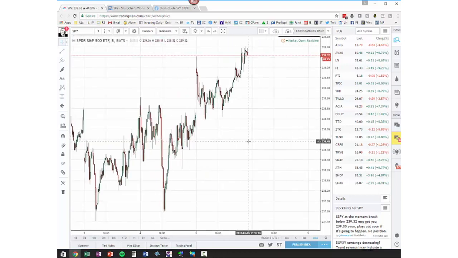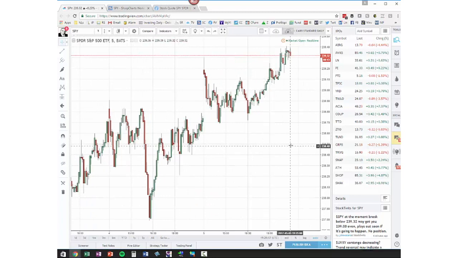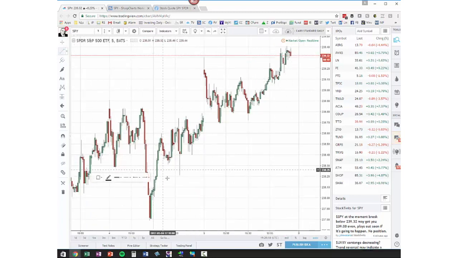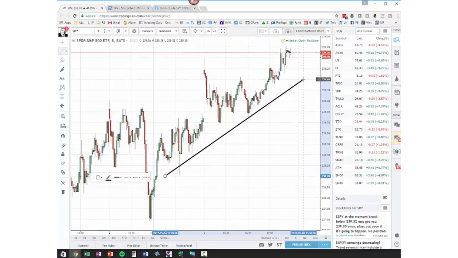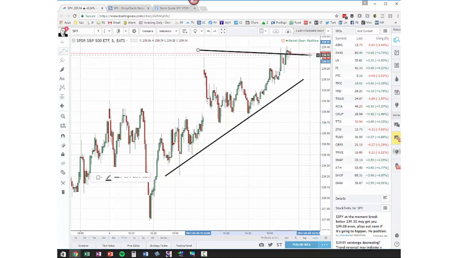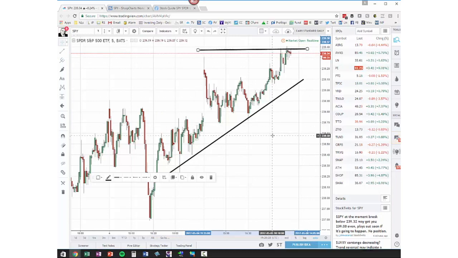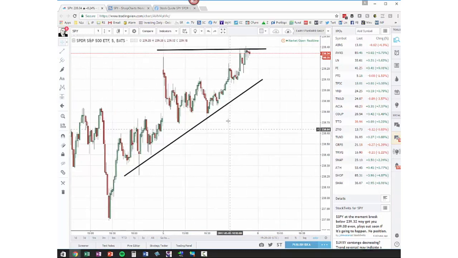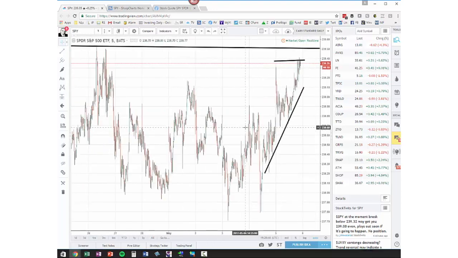If we scroll in on this most recent trading right here, we can draw a little trend line going underneath those lows, and we can draw a resistance line over the top, and that's an ascending triangle, usually a bullish pattern. We would expect that to break to the upside, and it looks like it's getting ready to do that. So those are the 4 basic time frames that you'll get on a price chart.